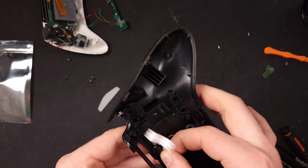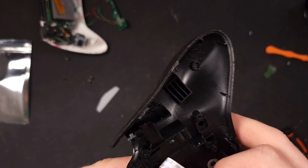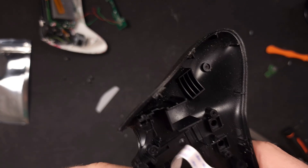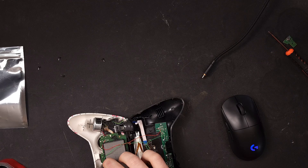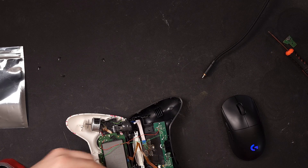I also took this little piece of black tape from the original board — which keeps light from coming out of the charging port area — and put it back on. If you've lost this or don't have it at all, it really doesn't matter, but you can use some electrical tape to cover up the contacts. I also repaired my rumble motor while I was in there because earlier when I had opened the controller to find out what board I needed, I severed one of the connections to the rumble motors. Even though I don't use them, I still wanted the option, so all it took was a little bit of solder and a couple minutes of time.